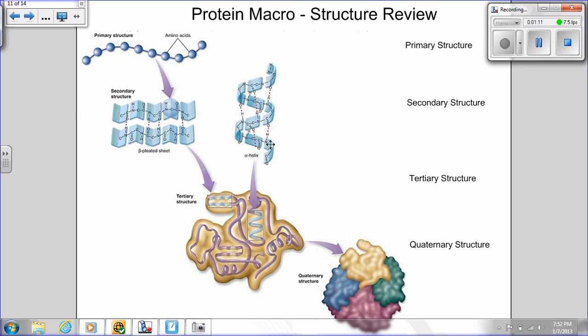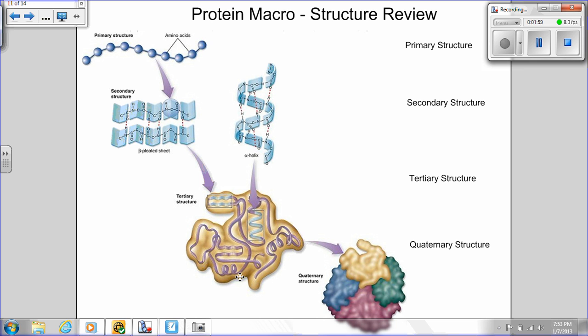The other type of secondary structure is called an alpha helix, and they call it a helix because if you notice, it looks sort of like a DNA helix, except it's not double-stranded. So this is an alpha helix. And what ends up happening is these two secondary structures end up folding on top of each other to create a tertiary structure. So this globular-like structure, or what they often call a globular protein, is the actual tertiary structure of the amino acid chain you see here. And your different side units, or your alpha helices and beta sheets, will have attractions to each other. And again, this is based on the difference in the amino acid configuration or sequence.